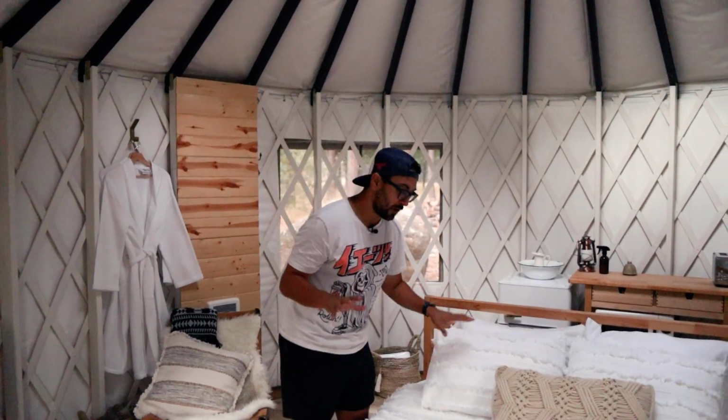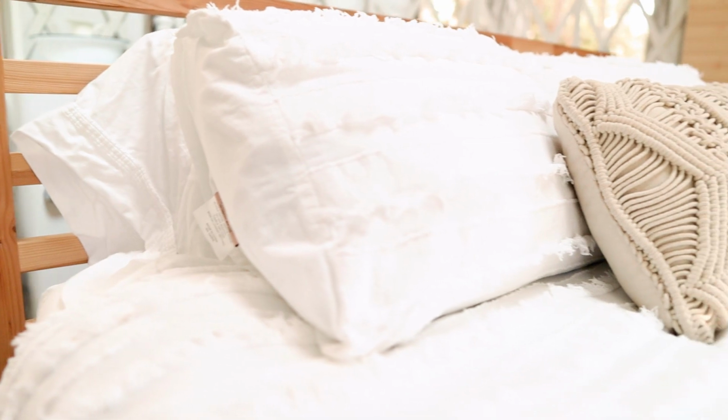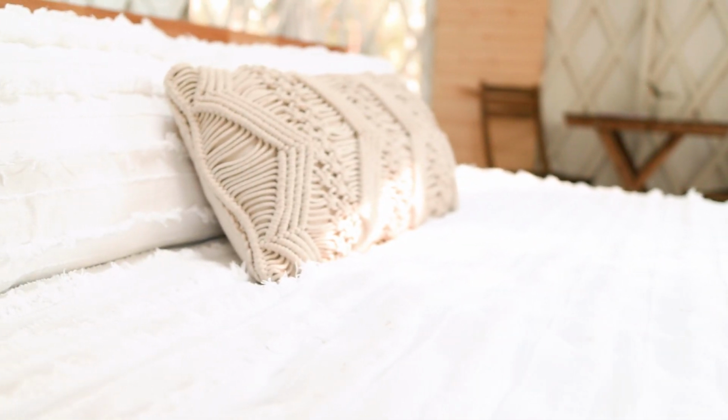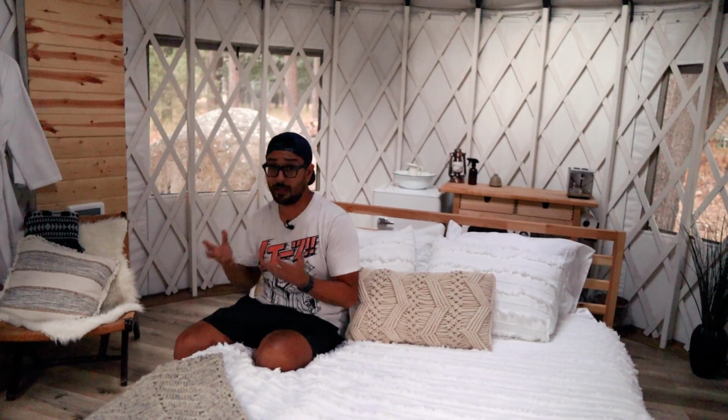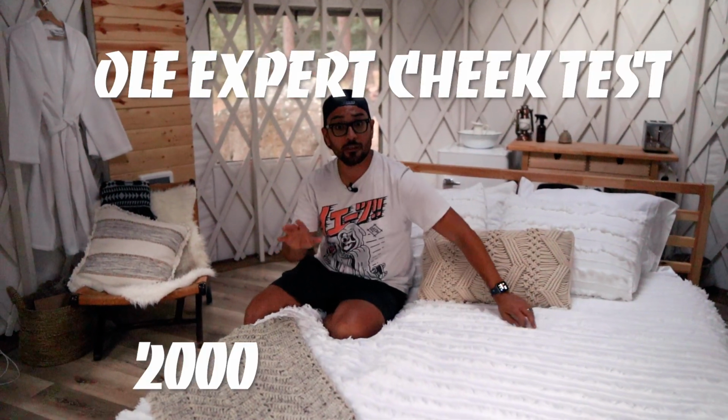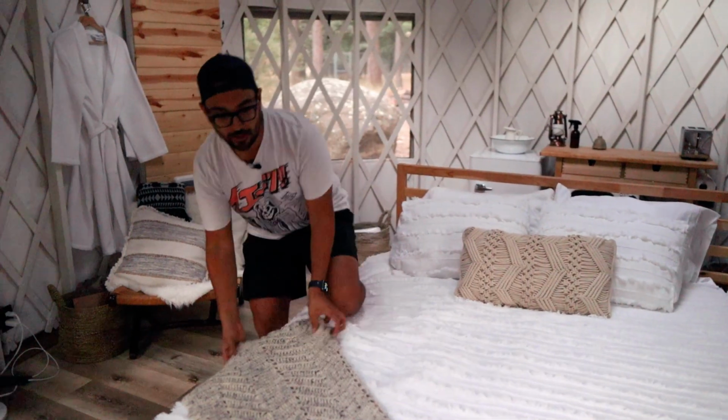And then on top of that, we have our mattress right here. We don't just have a bed here, we have a Tempur-Pedic, so obviously comfort, that luxurious spa feel is coming through that when they could have spent a lot less money on a mattress. The linens are very comfy. If I'm predicting this correctly, about 2,000 thread count. So nice job. And then we got a nice little throw.